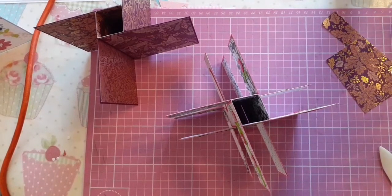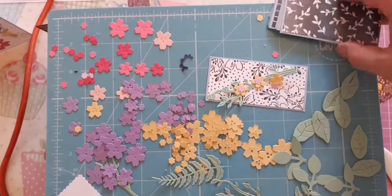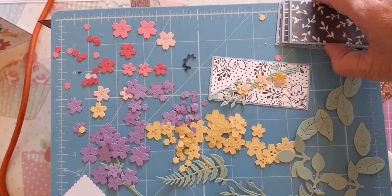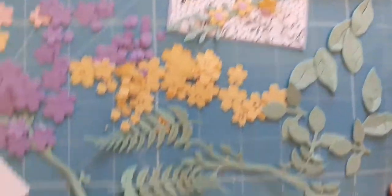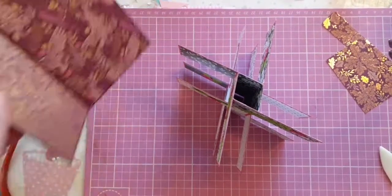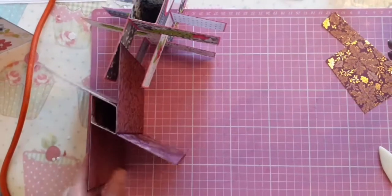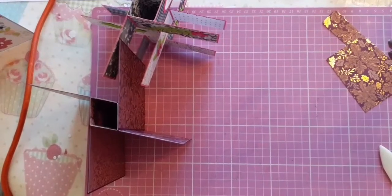Thank you very much for stopping by. I've cut out ready and got all the flowers ready to do the blue one — I'm wondering whether to film it or not. If you do want me to film a bigger one, please let me know because I've got everything prepared ready to film. Definitely now I've done this I'm going to make one in Blackberry Bliss — I can't help it, it's just stunning. Thank you very much, I will be back another time with another video of crafty goodness. Thank you, stay safe, stay well, bye.